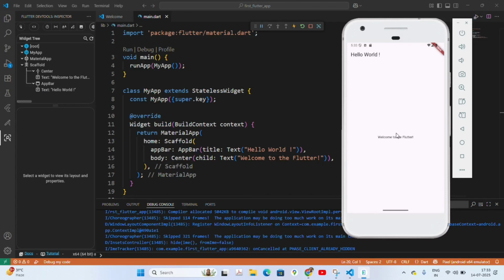I hope you understand this code. Now we will add more functionality to our app in the next lecture. You have to write the same code yourself using Visual Studio Code. I hope you understand your first Flutter code. As you practice, you will be able to understand this code better.